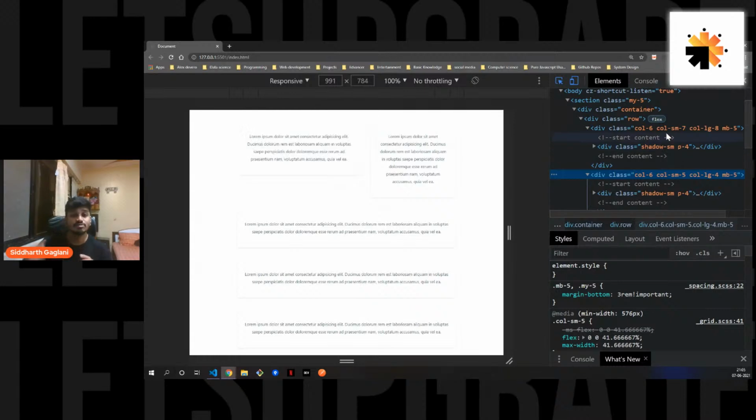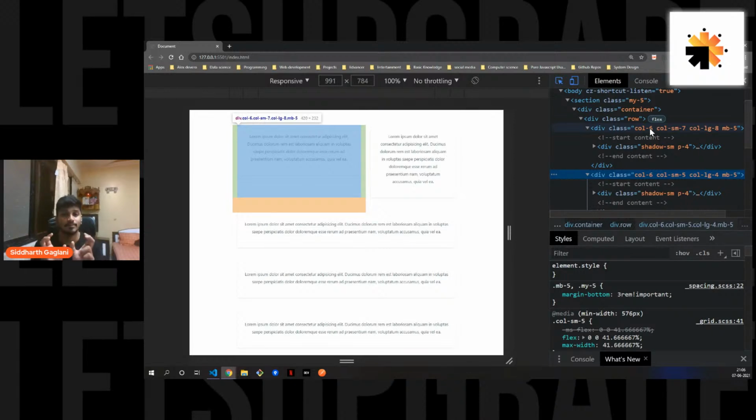So this is what the mobile first approach is. In the mobile first approach we have given col-6, meaning on mobile you want a 6 grid, right? For iPad you want a 7 and 5 grid, right? So a little bigger here and a little smaller there, not exactly equal. And for LG I have not given any width for XL, right? So there is no fourth breakpoint here. So from LG, that is from your laptop, it would take 8 and 4 parts. So from your laptop till your desktop, it would be 8 and 4 parts, right?